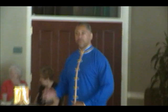And then we'll see how that flows into another softer, flowing aspect of the training of Tai Chi. And then he'll do some improv on some of the different schools of Tai Chi that Master Roper knows. He has a very extensive background, so you never know when he may decide to pull out something. I'll try to flow along with it and see if I can keep up.